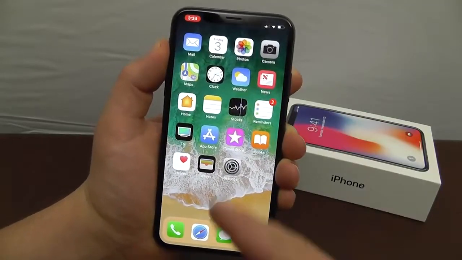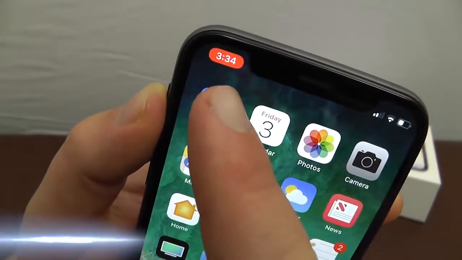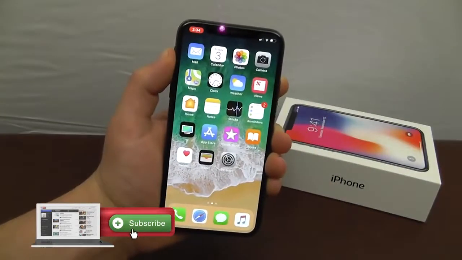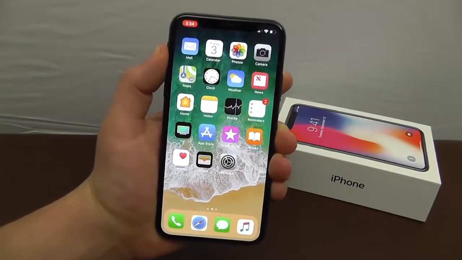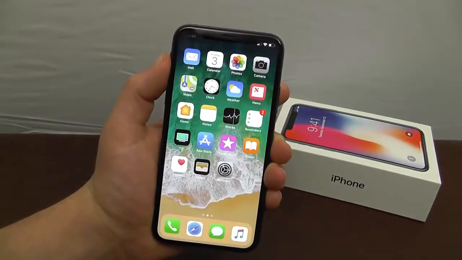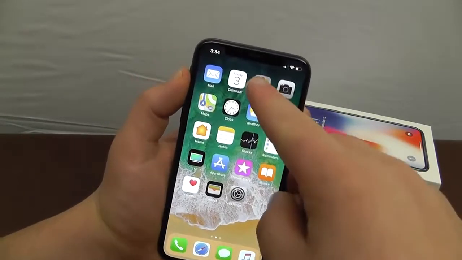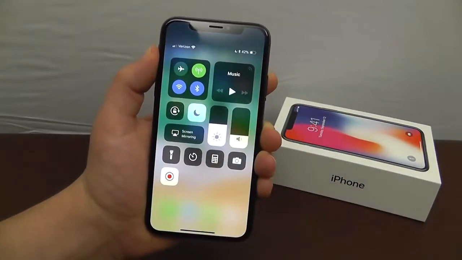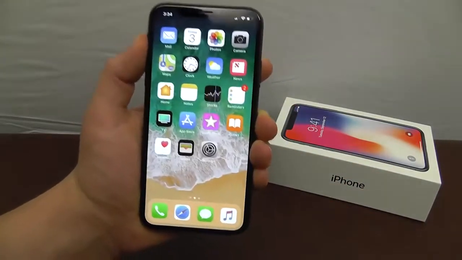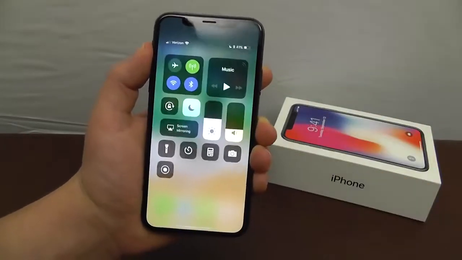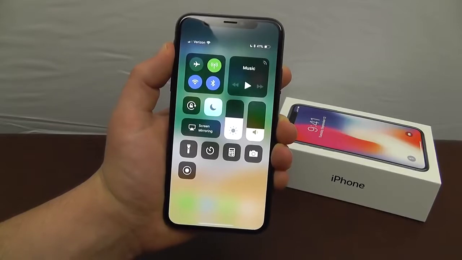As you can see, you can take a look at the top left where you can see the time. It has the red indicator that it's actually recording your screen right now. Once you're done, just tap up there, click stop, and it'll create that video and load it directly into Photos, like so. Just like that, you can access that hidden feature that allows you to record your screen right from Control Center on your iPhone 10.